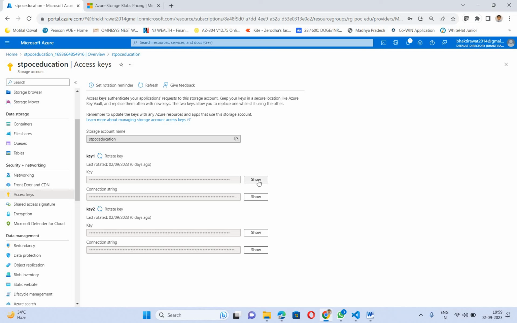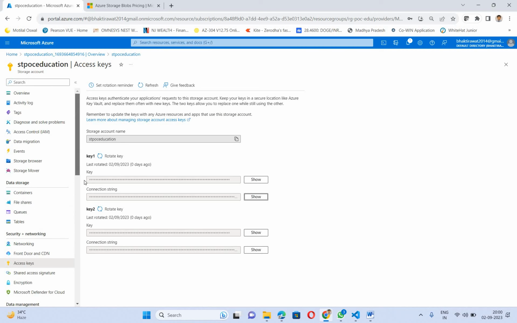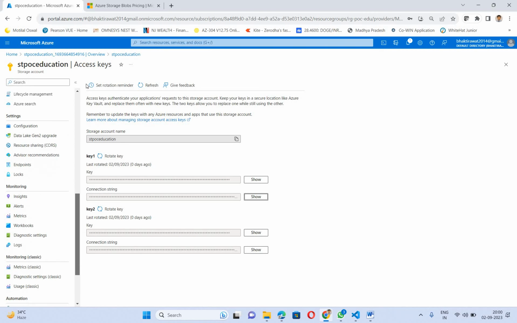When you click here, you can see this access key and the connection string also. So you can use this connection string to connect from your program also. And if you don't want to store this key or connection string, then you can create a service principal or managed identity, and through managed identity you can connect to the storage account from a program.